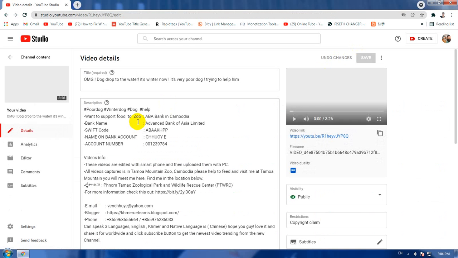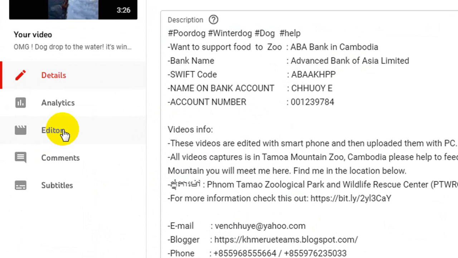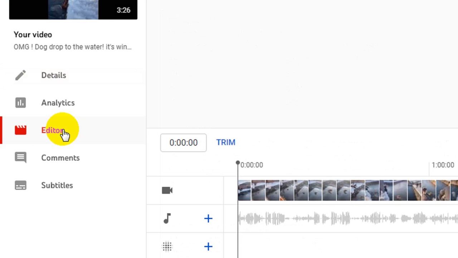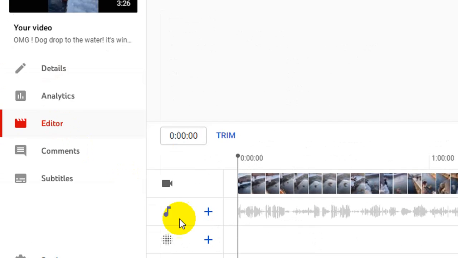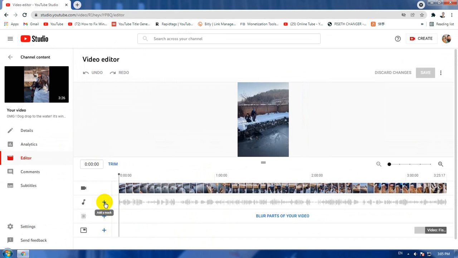Now click on that, and you will see the editors on the left-hand side in YouTube 2021. Click on that, and in the below part you will see the place where you can add any music.